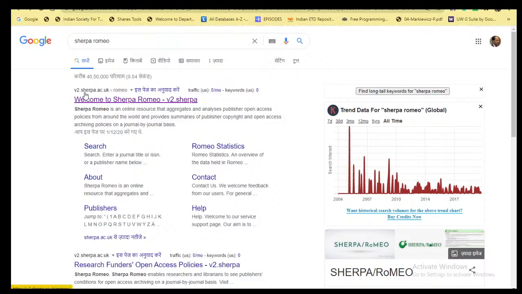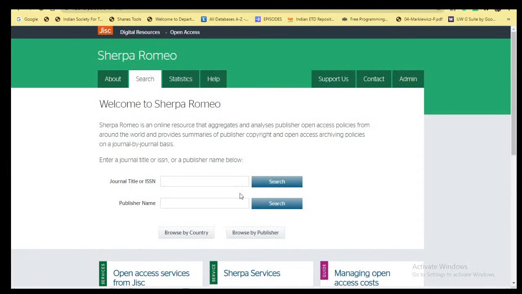Just click it and you will get this interface. For the publishers you type the ISSN number, or you can type the publisher name, and you can find the publisher's publication policy. I am repeating that this is the website from where you can find open access journals, in addition to the Directory of Open Access Journals also.